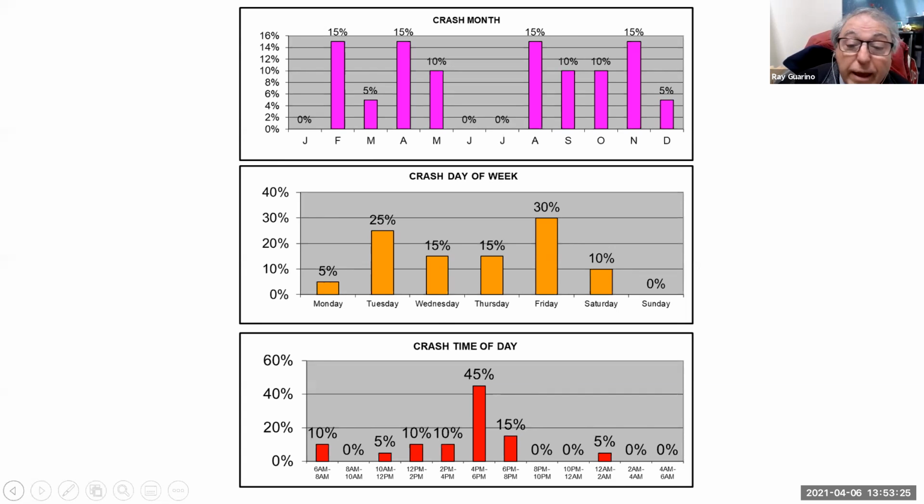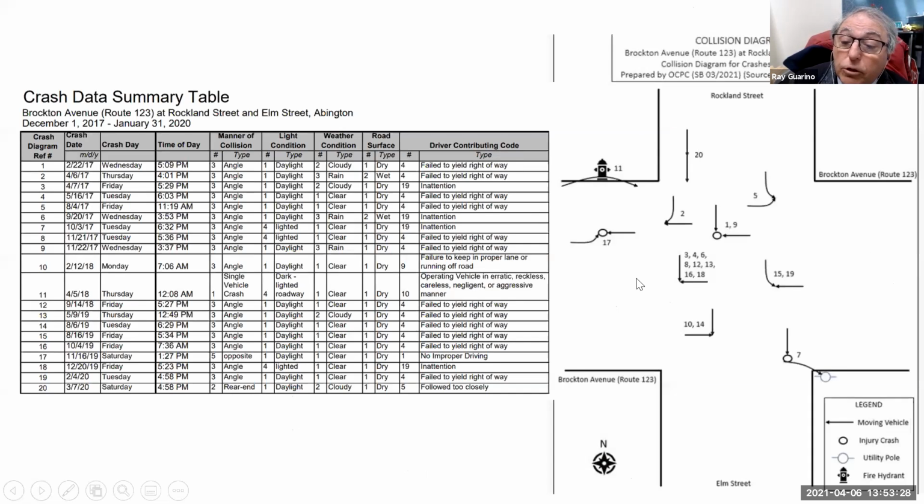So what I'm thinking is that because of the queues through this intersection during the PM peak hour, these vehicles kind of lose patience and they go out and they're trying to either go straight through or trying to make a turning movement. And because they're impatient, they end up in crashes: fail to yield the right of way, inattention, or not keeping in the proper lane. Sometimes it's hard to find out what the proper lane is because there's so much pavement out there.